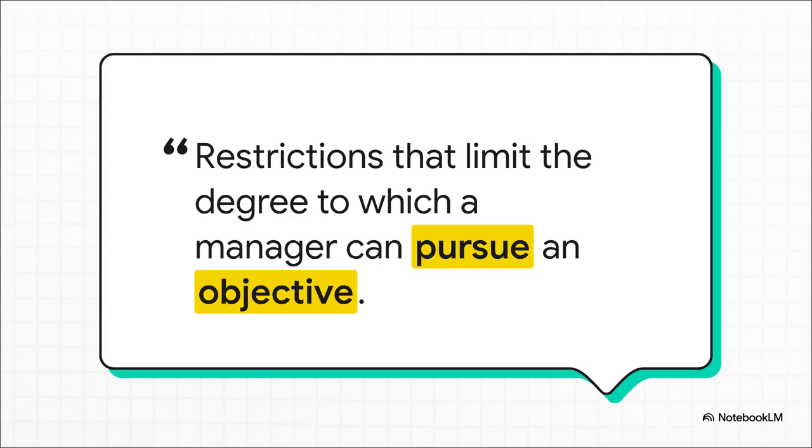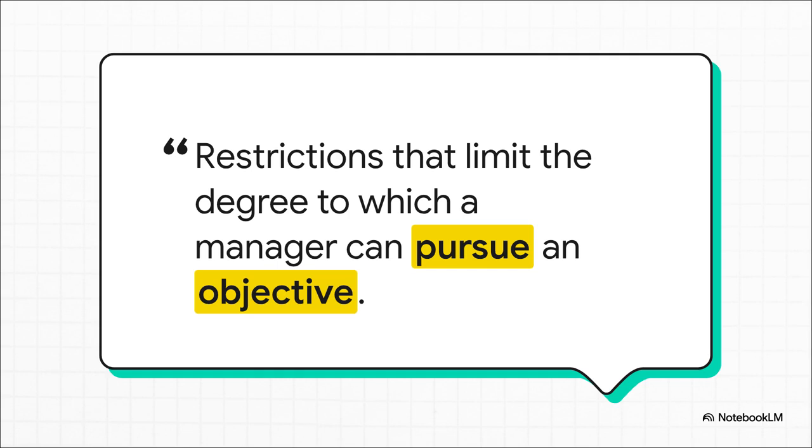And finally, the C in DOC, constraints. I actually love this quote from our source material. Constraints limit the degree to which a manager can pursue an objective subject to limited resources. This is basically the harsh reality check of business math. Sure, you want to maximize your profit to 1,000,000 pesos, but guess what? You only have 240 hours of assembly time, or maybe just 100 meters of fabric.